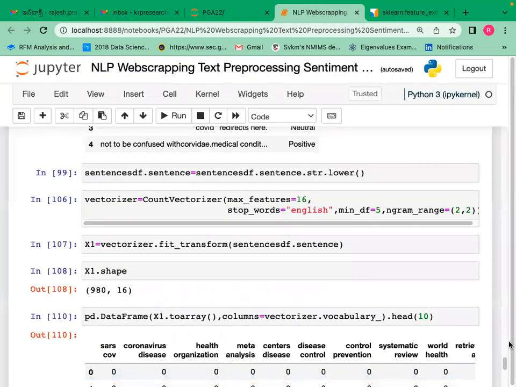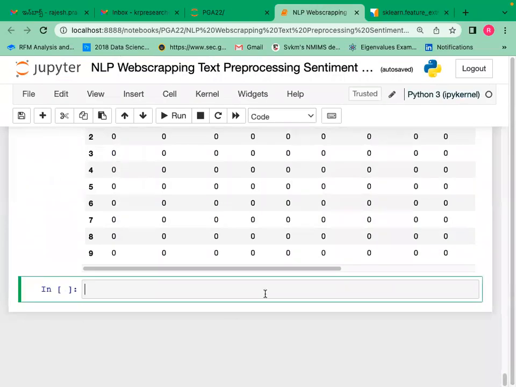One other important thing you need to understand is term frequency inverse document frequency, also called the TF-IDF vectorizer.